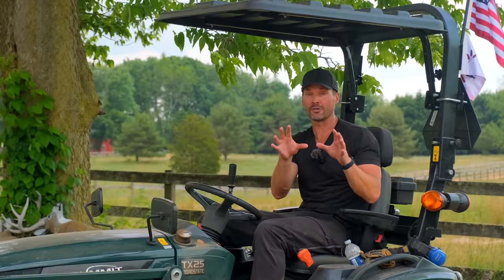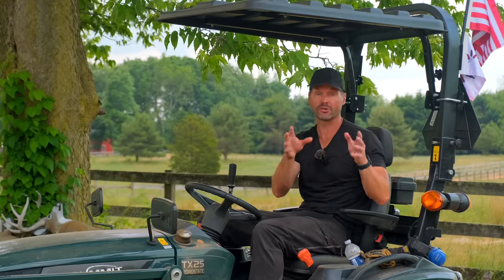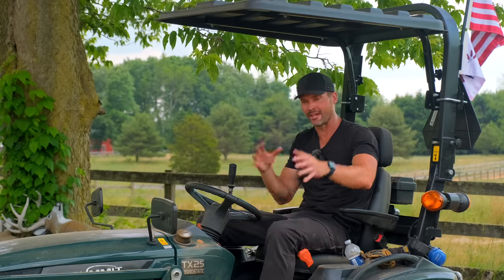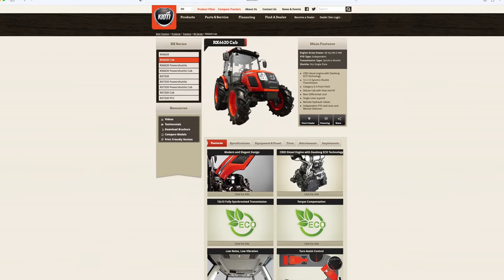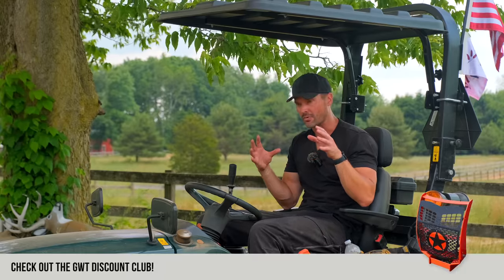And I think a good way to validate that is all you folks out there that have a 4066 or a 4720, or shoot, it could be the Kubota Grandel 6060 because that's very similar. And I'm sure there's other brands that have the same kind of frame size with a 66 horsepower engine in it. But how many times are you out there wishing you had more horsepower? How many times have you lacked the horsepower that you needed?